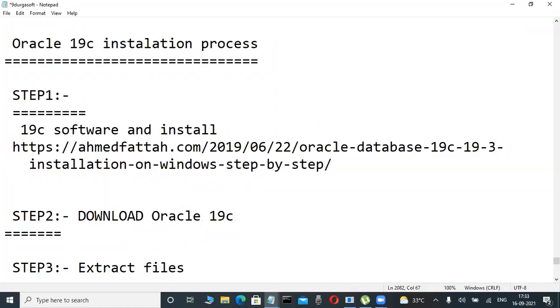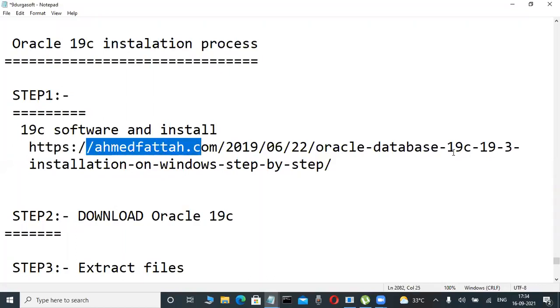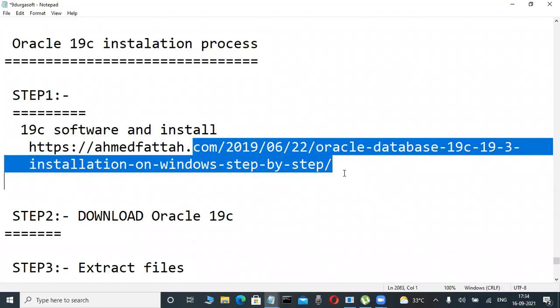Otherwise, go directly to the Oracle site. If any access is not there, to download you have to register with a username and password. Then only you can download it. Express edition is very easy. First, you have to write it. Then on notepad, all the things they are giving. Type the link. Otherwise, go to the Oracle site directly, but here steps are there. These are not my steps only. I am removing so many steps, but if anybody is confused, they can install through those steps also.